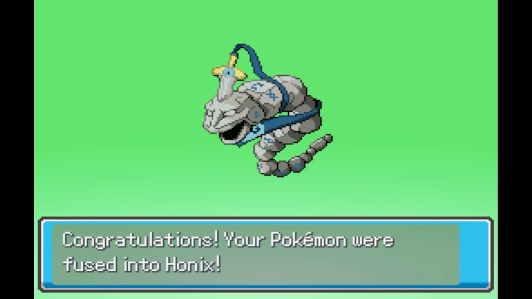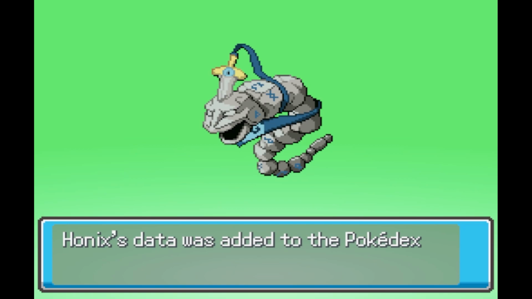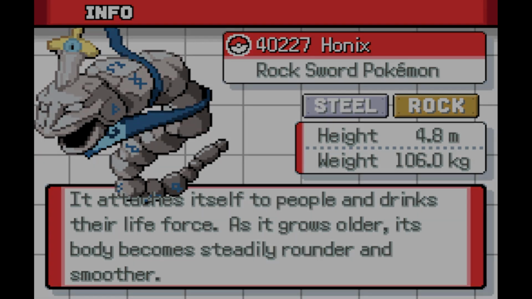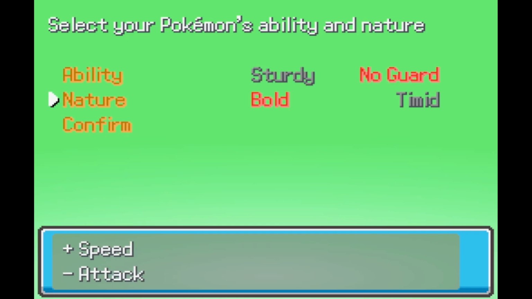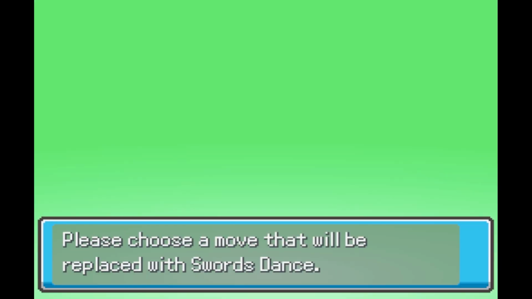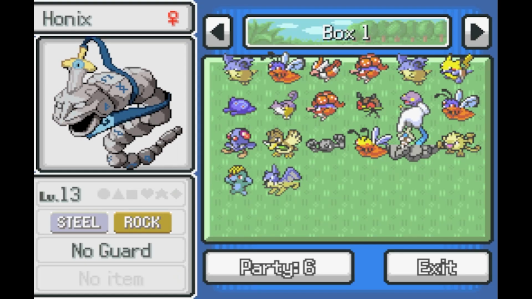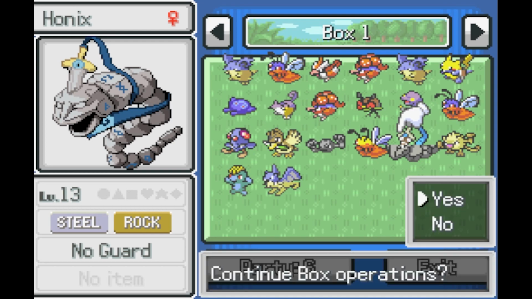Onix is created with steel ground. I don't know the typing. Yeah, steel rock. I was right. But my point is, it's gonna be much better than Onix. I think it's gonna take the base stats of Onix, or I hope, and definitely Sturdy is viable, but I prefer No Guard, Fury Cutter, and all these moves. Tackle I want to learn, Swords Dance is a go. Strangely, it has Curse, but I will definitely remove that since we want a better move pool. And it's not even learning Metal Sound, because it's a physical attacker, why would you want to teach it?